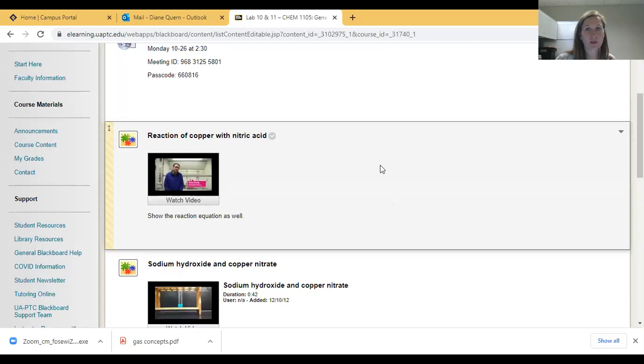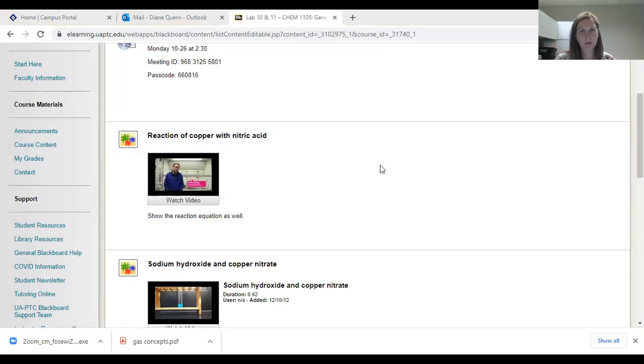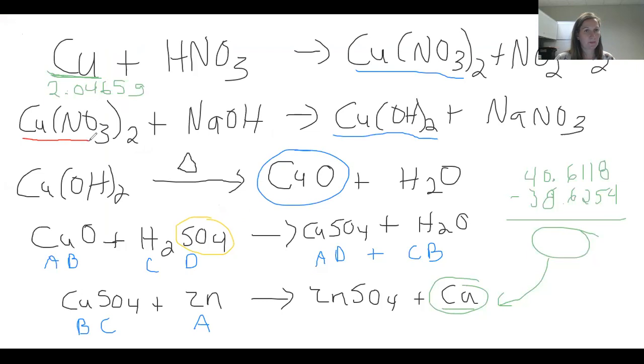All right, next we're going to look at the second reaction. So we're going to take our blue copper nitrate, so this guy here, and we're going to now react it with sodium hydroxide. So these are both aqueous solutions. That copper 2 nitrate is that clear blue solution, and we're going to add some clear colorless sodium hydroxide to it. And what we're going to get out is copper 2 hydroxide with sodium nitrate. So let's look and observe how that reaction looks.